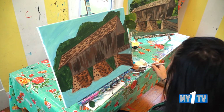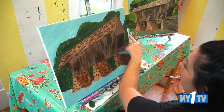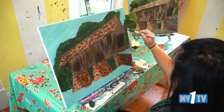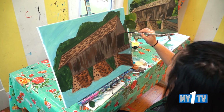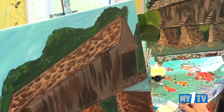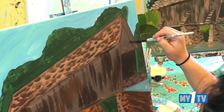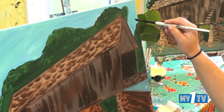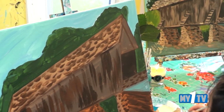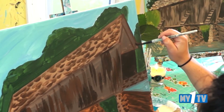Then let's add a little bit right here where we have the overhang of the little peak of our roof. We're gonna throw a dark brown line that's just gonna parallel that outside edge. So you could even throw some of that dark back through there.